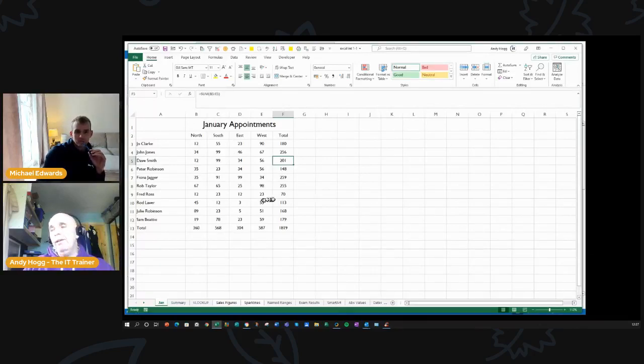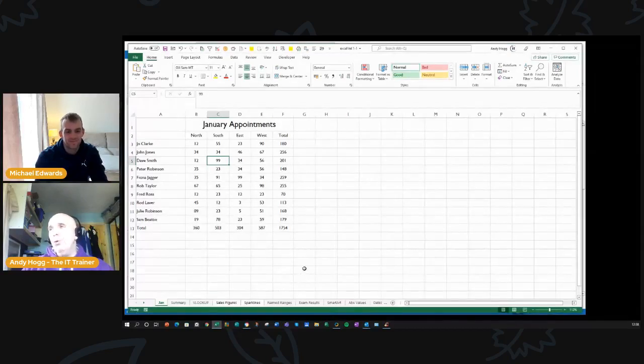The mistake I've made is that I've overwritten the calculation with a piece of information. And now it doesn't matter what I type in these numbers against Mr. Jones's appointments, because I've overwritten the calculation and it will stay at 256. With a spreadsheet as small as that, you'd probably spot the error. However, if our spreadsheet was as wide as Barnsley and as deep as Rotherham, there's a fair chance that we wouldn't be able to spot that.